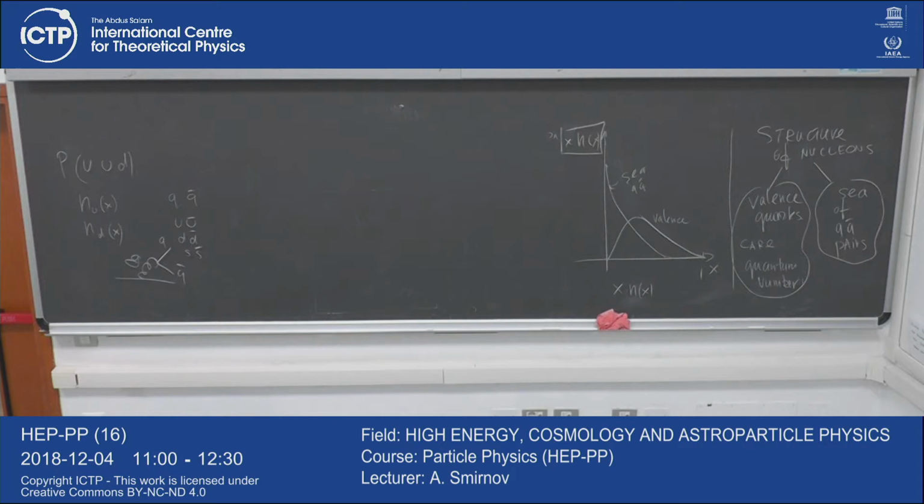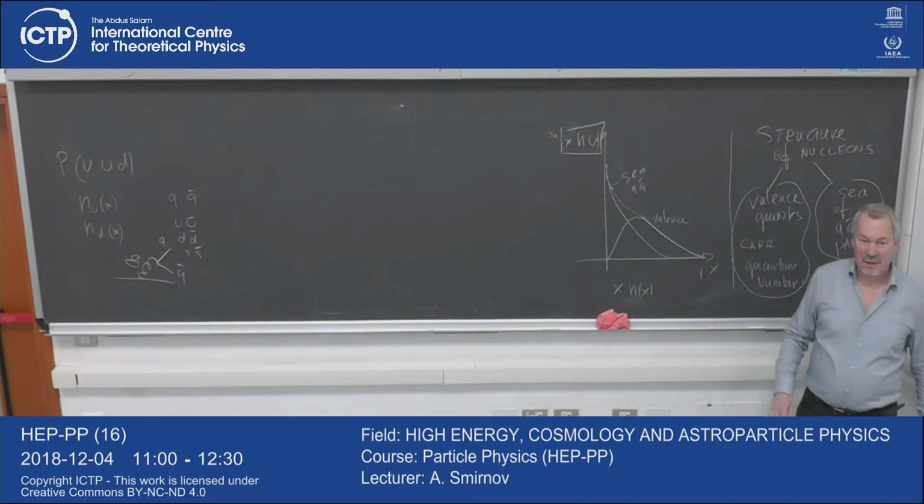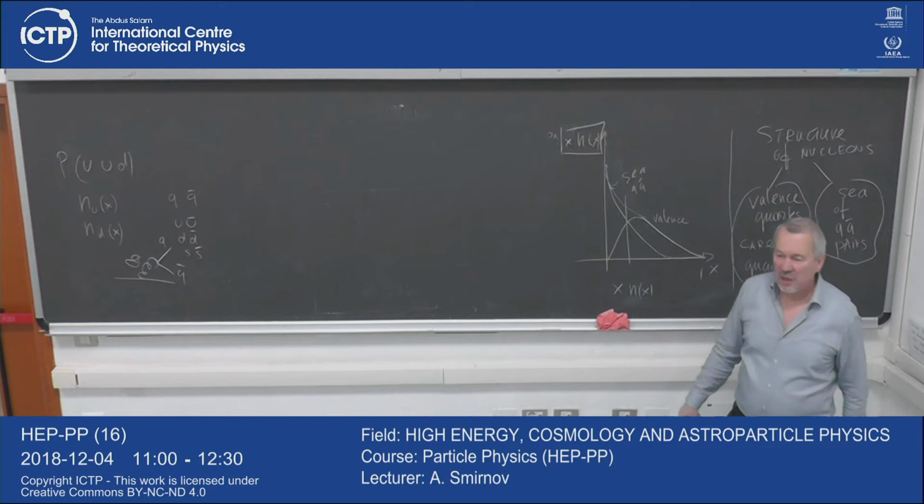Electrons can scatter off one of these quarks. Yes, of course, in the same way. You actually need to sum up these two. These are just two components, and then scattering occurs. You cannot even probably distinguish. So if you are here, then with almost equal probability, that will be a sea quark or a valence quark.